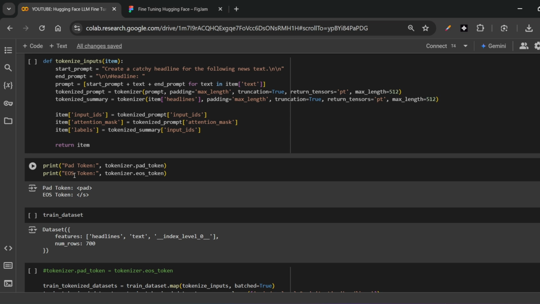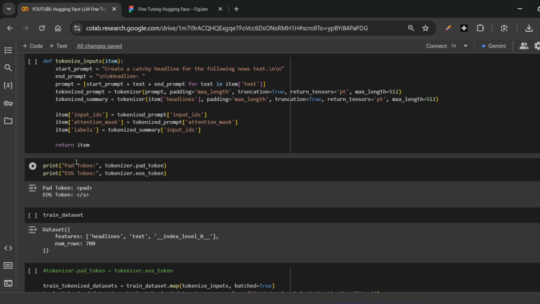End of sentence tokens are just something that tells the model that this is the end of a particular sentence. And sometimes there are ways to control output, for instance, to say stop producing text after you read the end of sentence token. So that's what this basically is.